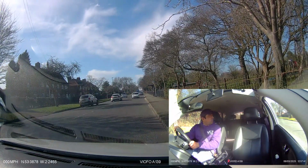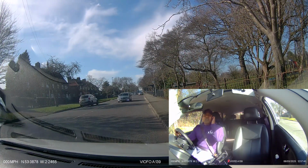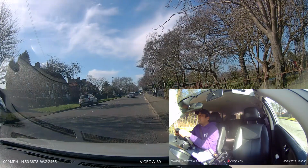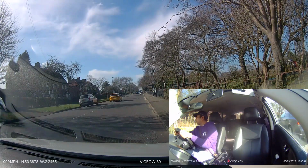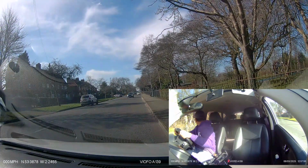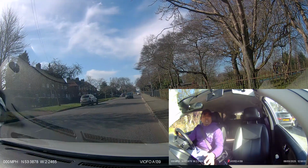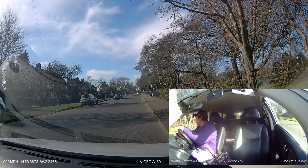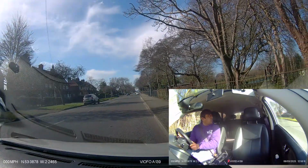Now again, I stop fully, I look around, and if you have a good observation, the examiner will ask you to, once you're ready, move off, because he can see you know what you're doing. He's closer to me, I stop again. You don't have to do 2 car lengths, you can do a little bit less than 2 car lengths. He goes, I start doing it again, and I'm looking all around.